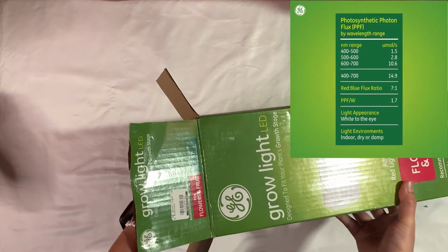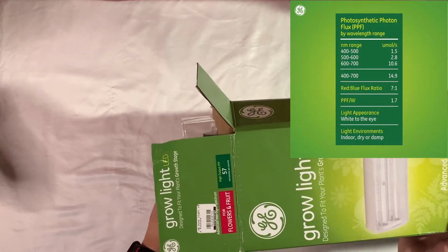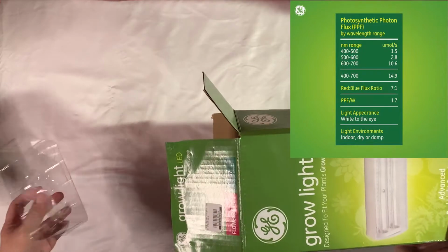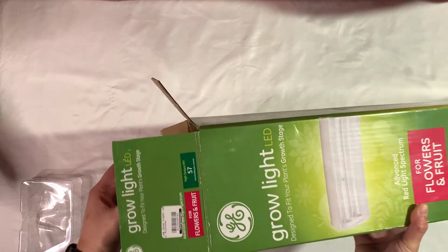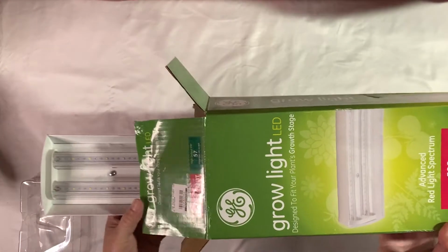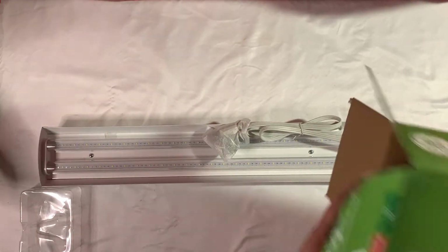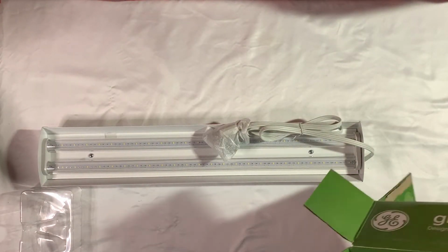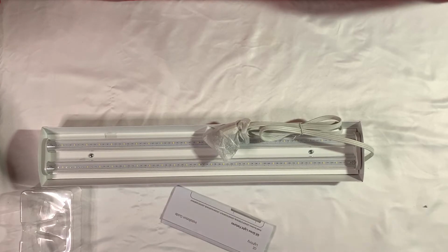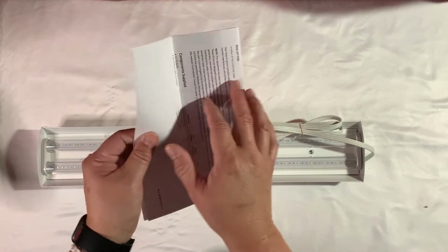Yeah, this one has a low energy use with low heat from the LED lights. So it's 40 watts, 25,000 hours of life. Whoa. Let's see. Obviously, it's non-dimmable, so let's take a quick peek. Besides, it comes with a manual.